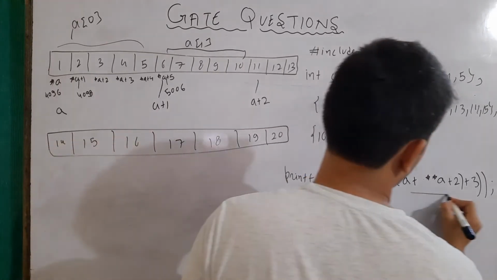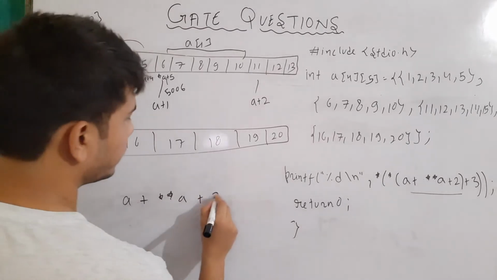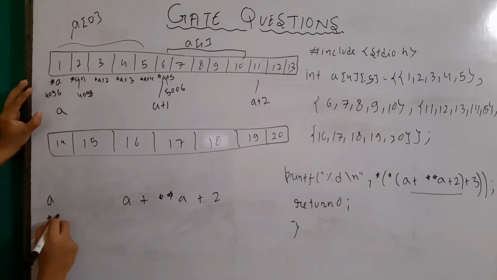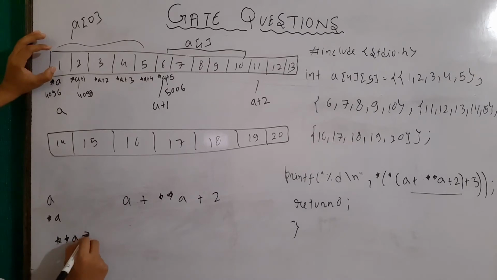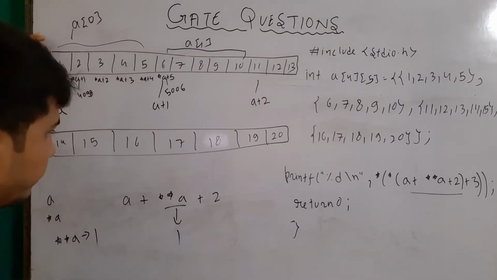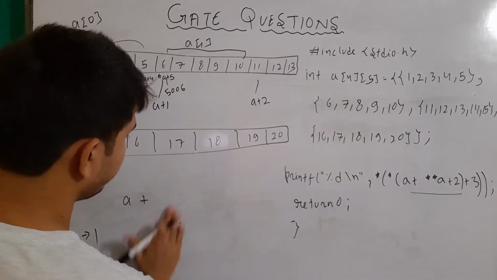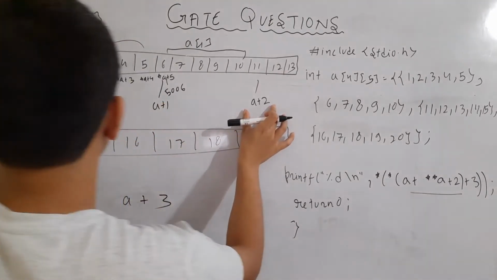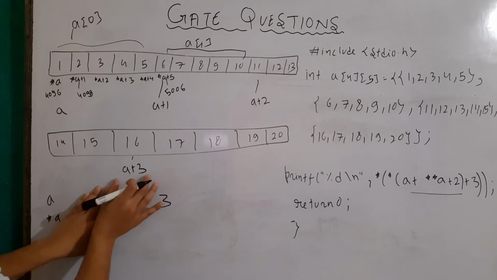So first of all let's solve this part. It is written A plus **A, and then it is plus 2. A will be pointing to this location. We know *A will also give me the same address, but now if I do double asterisk **A, it means what is present inside this address. So here it will give me output as 1. Then it is written **A + 2, so basically 1 plus 2, which means A + 3. So this was our A + 1, this is our A + 2, then this will be our A + 3. So A + 3 is pointing to this memory location.